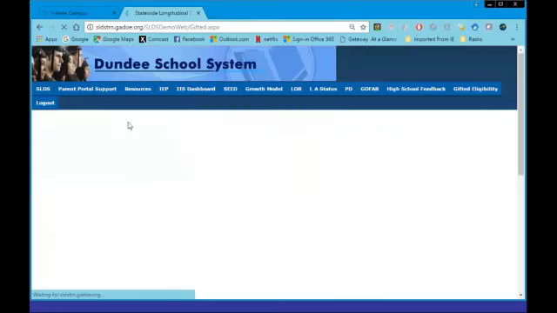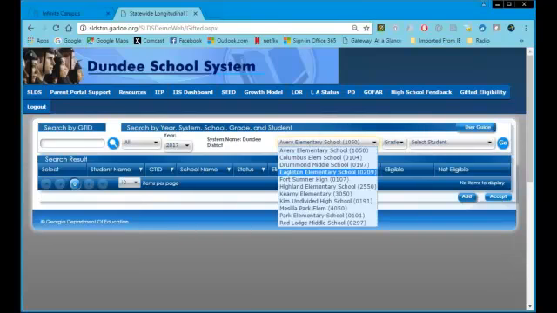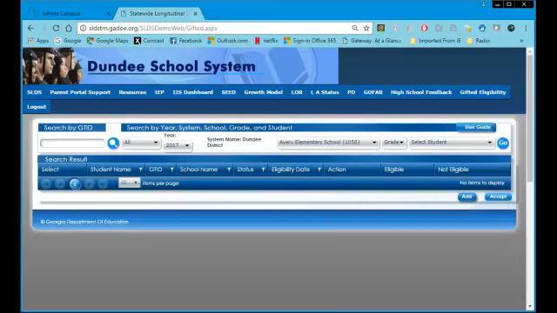But I'm going to click on the gifted eligibility form from the district view, and it looks exactly like a teacher view, with the exception, the big exception, that I get to see all schools, okay? I get to see many, many different schools. So if I'm the district person, or even if you're at a place where there are school approvers, and there are some districts that do have that, they might have an administrator or something at each school that approves gifted forms, depending on whether the setup is correct or not, then you will have this.